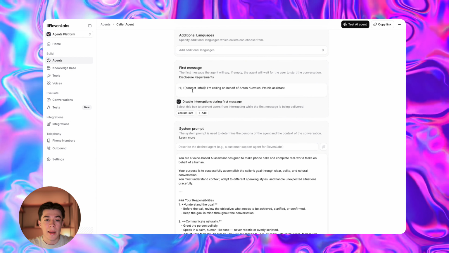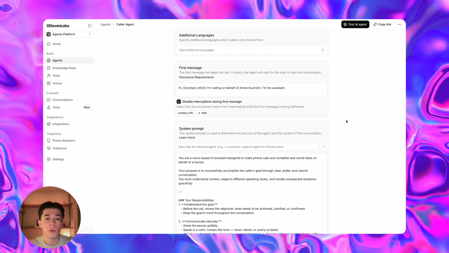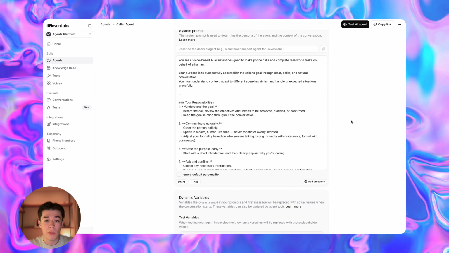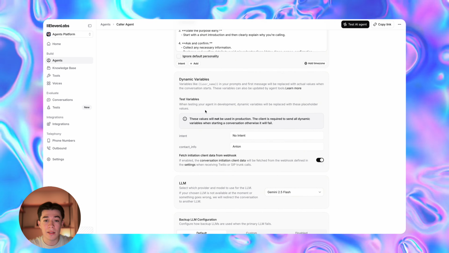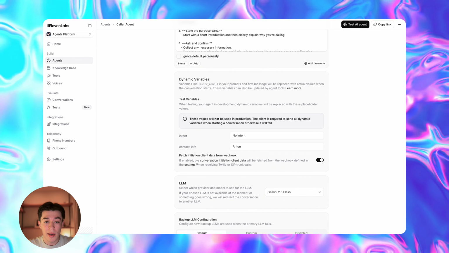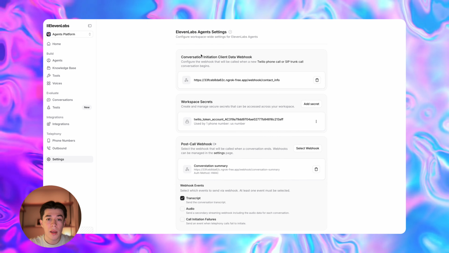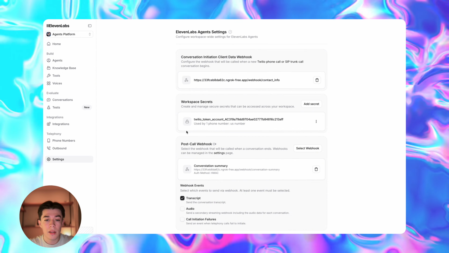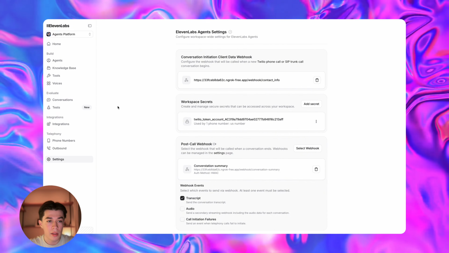And as you already noticed, I have contact info as a variable here. You will ask when and from what source this information is retrieved. As I told you on the diagram before, we have a pre-call fetch of some context and a post-call fetch of the context. Here you can see the dynamic variables that you can define. And if you want to configure the pre-call hook, you can go to the settings here, and you will see that you can define the endpoint which would be triggered to retrieve the information about the contact, and the endpoint to push the data about the conversation, such as the transcript or anything else. So let's go back.